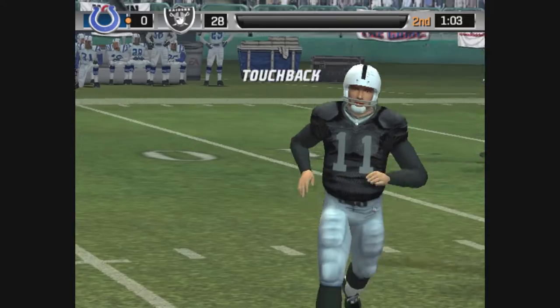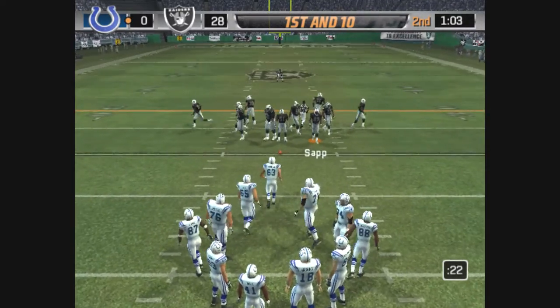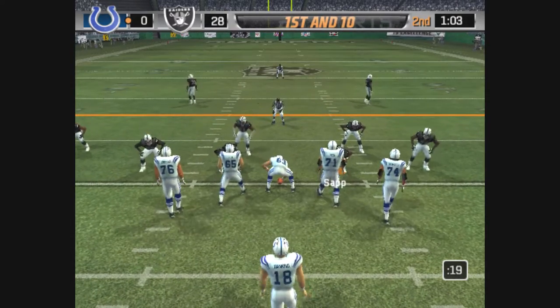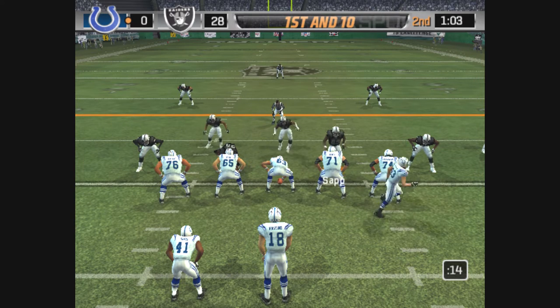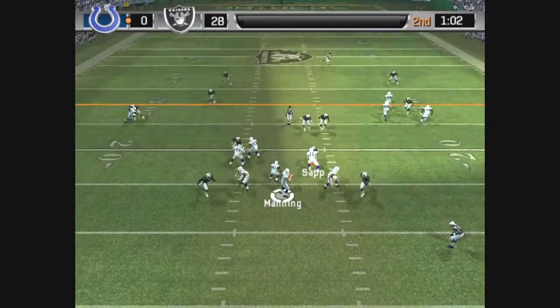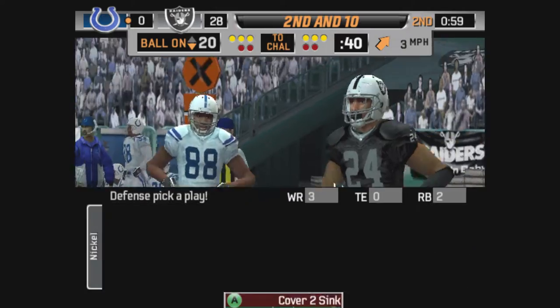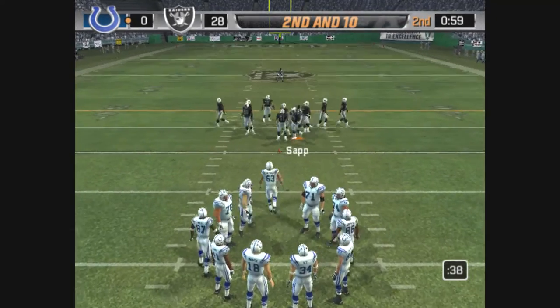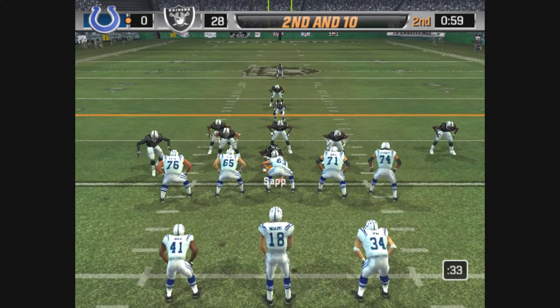This one is taken by Payet. He forced a three and out on the offense's last possession — we're just about down to one minute. Harrison is lined up on the right, Stokely the man in motion. He'll pass on first down, steps up with the pass — almost intercepted. He easily could have taken that one all the way back. He's back in his own, he's reading, he sees the quarterback the whole way, and then he gets a chance at an interception. He just didn't finish the play.